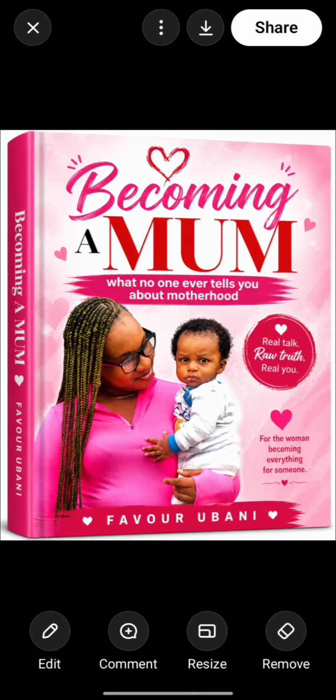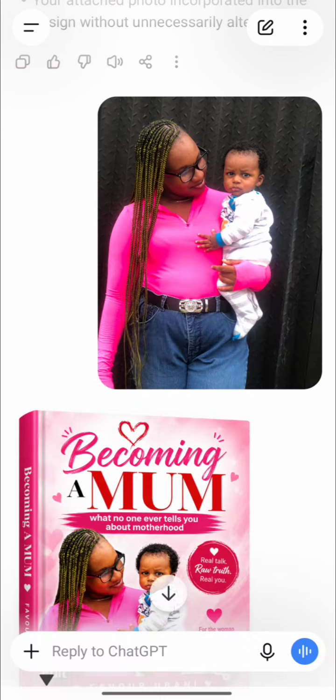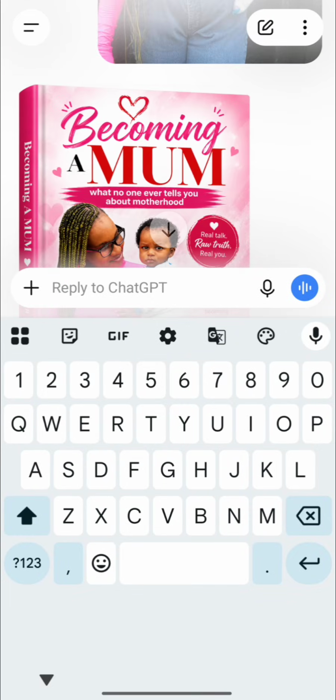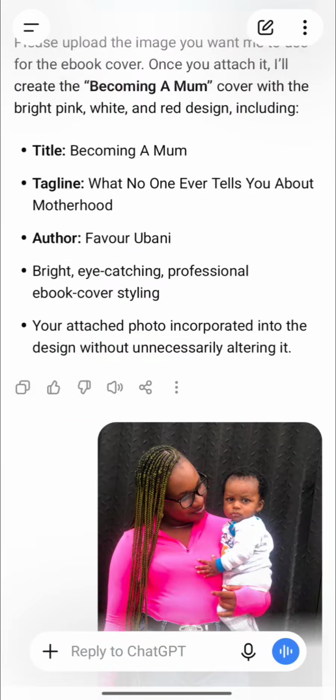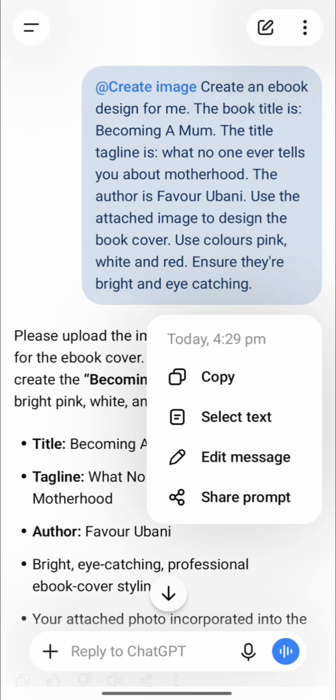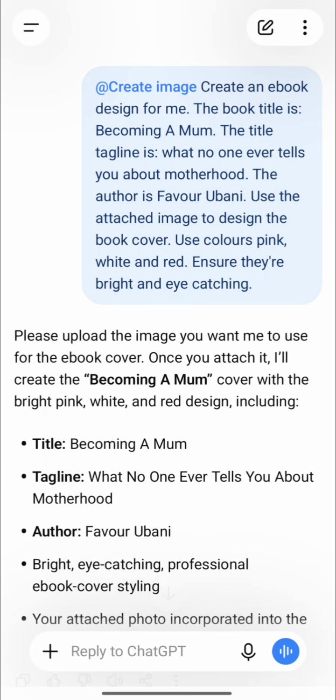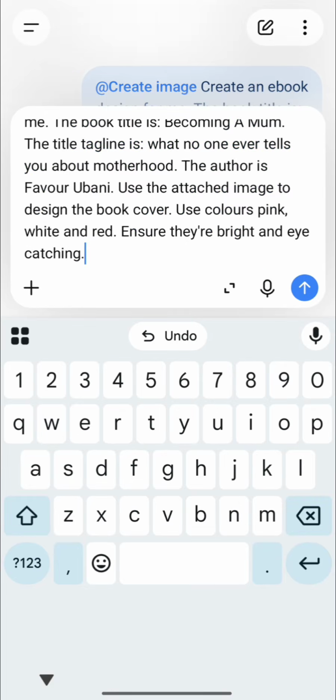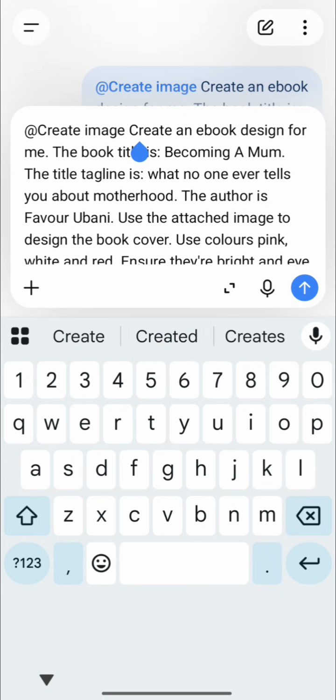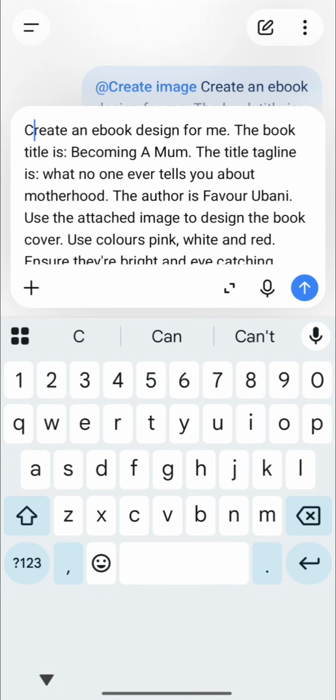Okay, now can you see this one? Even though I feel like this is too bright, if you look at it, it's better than the last one. So this is better than the last one, but it's still not satisfactory. Now what I'm going to do is to tell AI to use its own images instead of giving it my own image. Let me see if it's going to give me anything different.